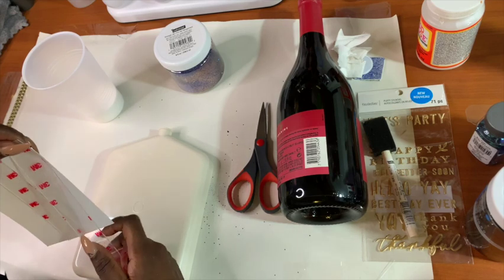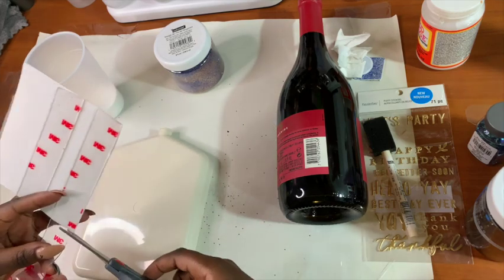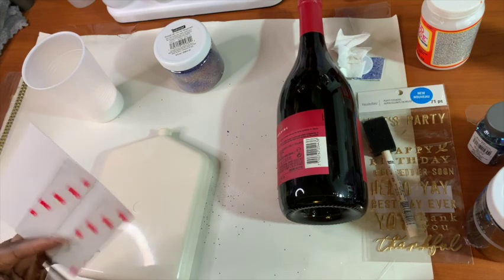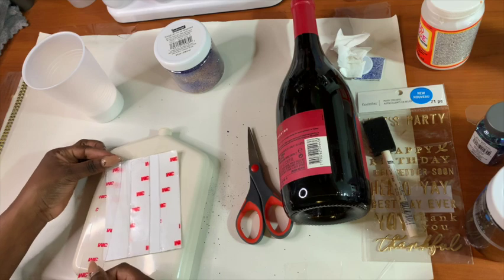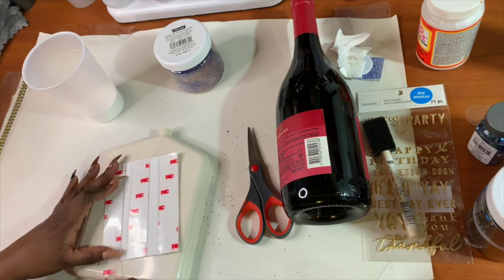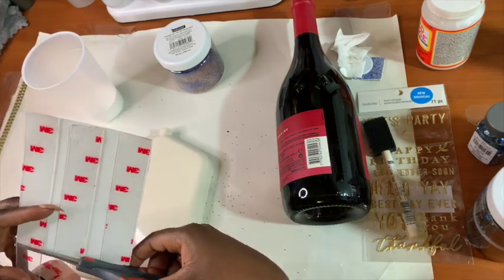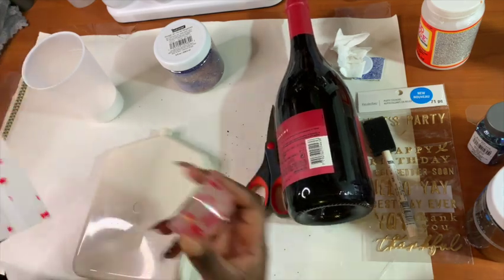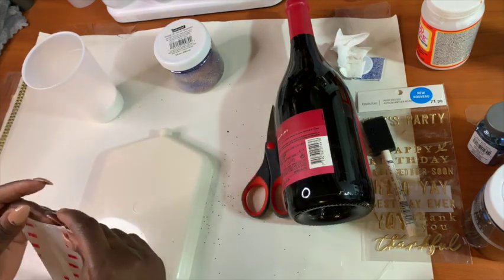I wanted to use this. You can use glue, but I'm going to seal the label later on with Mod Podge. And I just didn't know if I added too much, would the ink start running if I added it in the front and back? So this was a good alternative for me. At least I think it's a good idea. And once I put this on, it did not move. I was not worried about it going nowhere. And if you are, you can add, you know, E6000 to it.